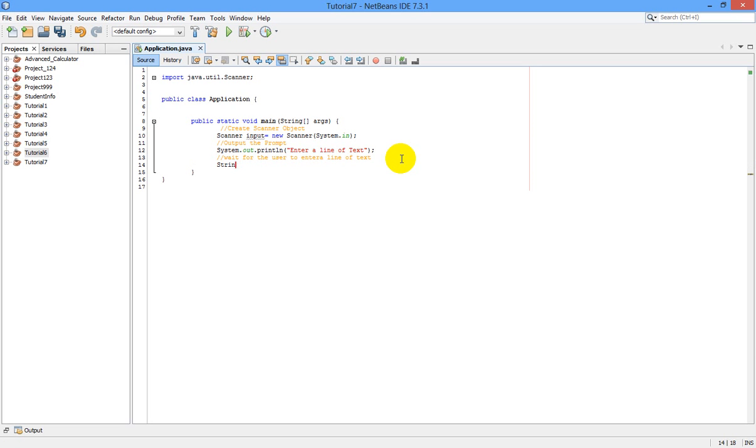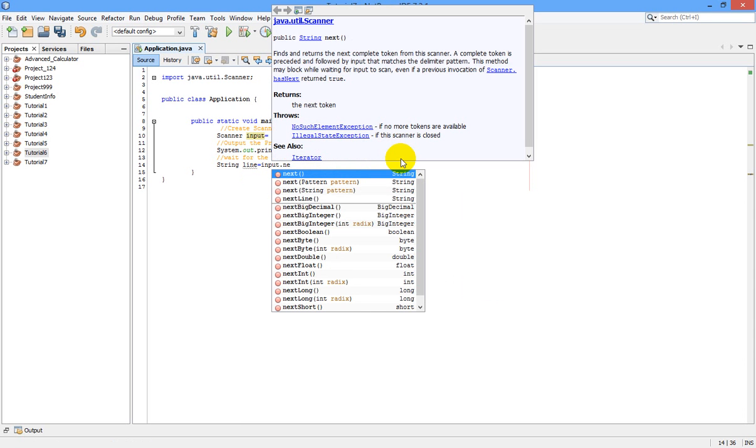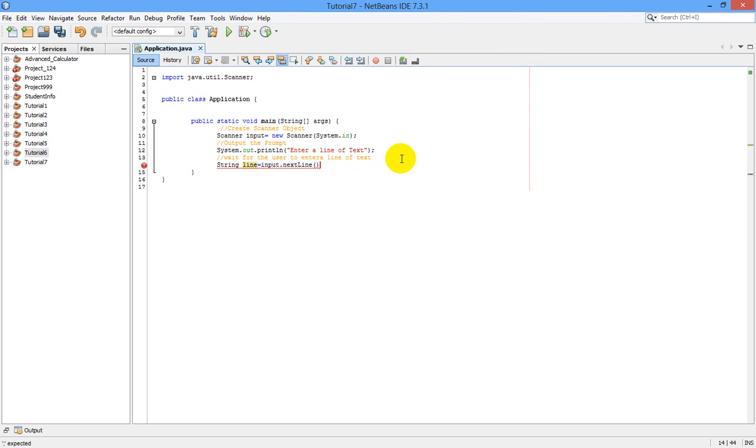String line, I am giving the variable name as line, equals input.nextLine(), semicolon.